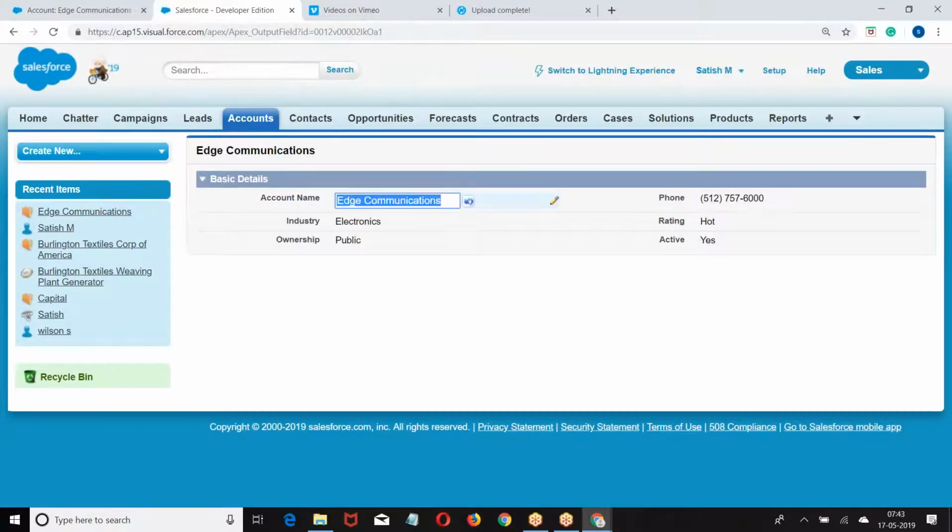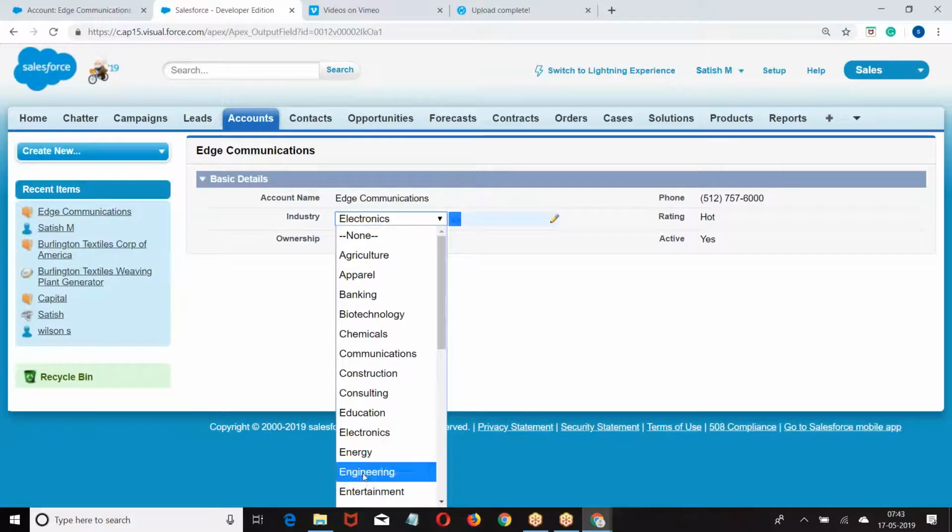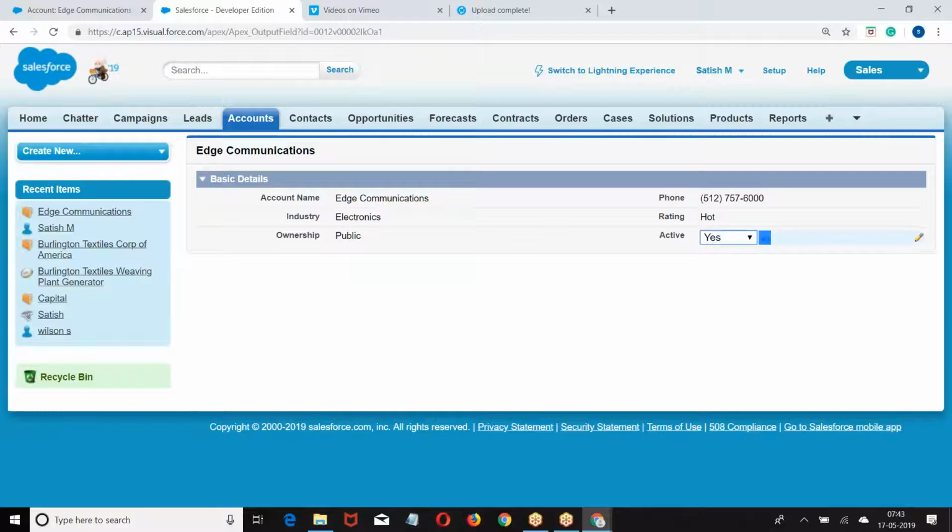Open. Look at this. Are you able to modify? When I try to modify, if it is a pick list, I have to get a pick list. This option is called as what? Inline edit support. Output field will support inline edit support functionality. I can click on the field, straight away I can modify. When I click on the field, if it is a required field, it becomes required. If it is a pick list, it becomes a pick list. Which means output field also will obey all the properties of a field.